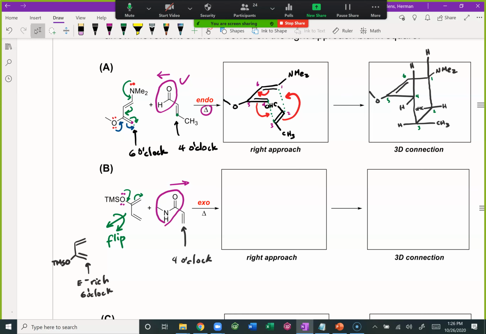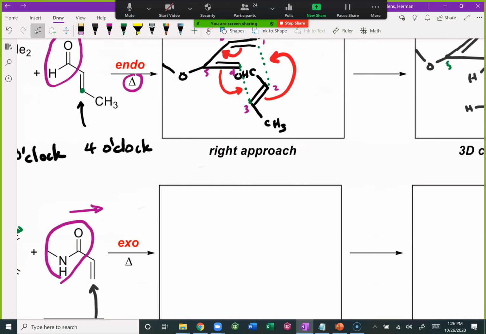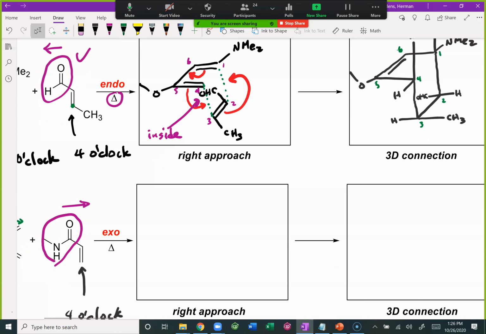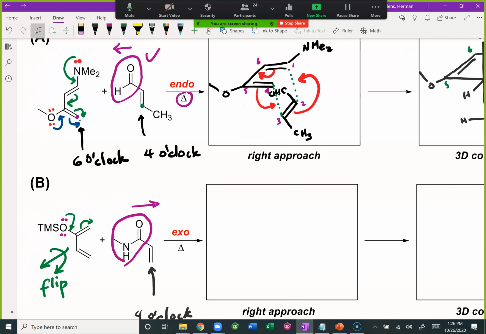So get your group set up the right way, and then notice that endo. When we say endo, that means internal. That's inside. That comes from Latin. Endo is internal or inside, and exo means external. And I'm going to show you in a second. So I'm going to delete this. So endo means inside. We're folding the electron withdrawing group inwards, and so the exo needs to be the opposite. So I'm going to start with my box here.